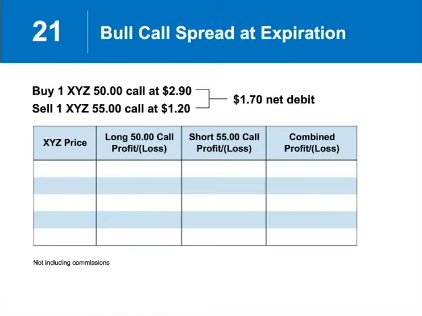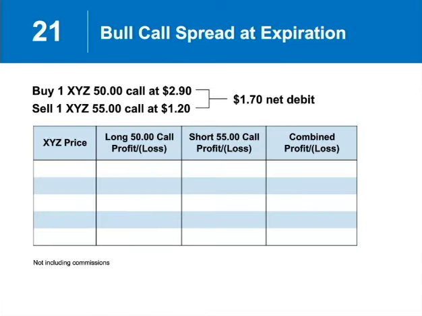Butterflies in general, in terms of behavior, you can profit and lose much the same way, whether it's a call or a put butterfly. Risk and reward are limited. Essentially, you can lose the debit you pay and make the difference between the strikes minus your debit. When all options expire worthless, obviously the position will go out with no value and you'll have lost the debit you paid. And as we spent a fair amount of time talking about, the vertical spreads are the building blocks for this type of position.